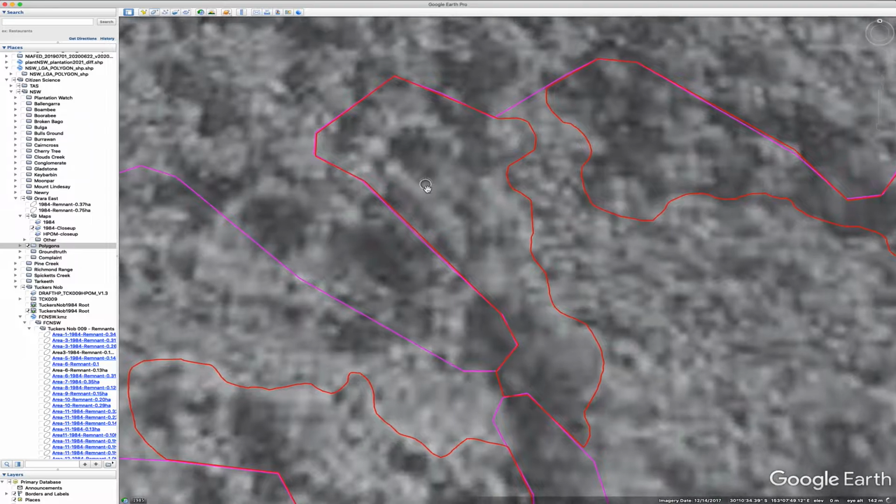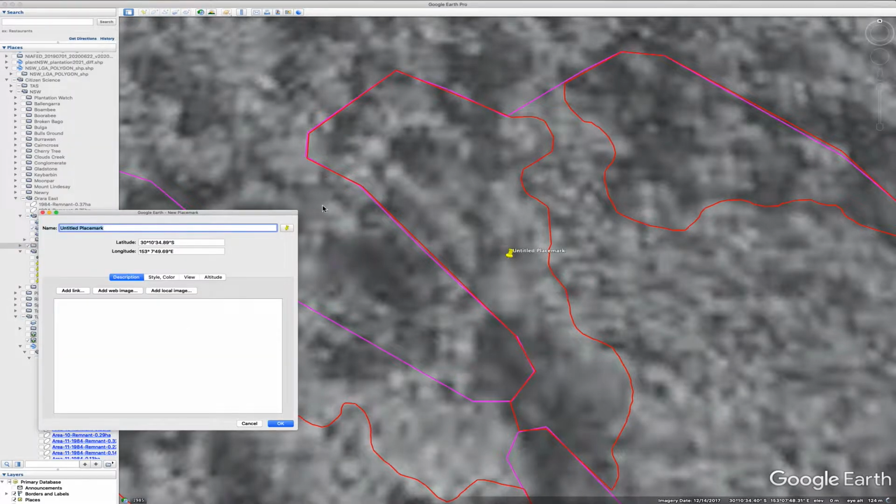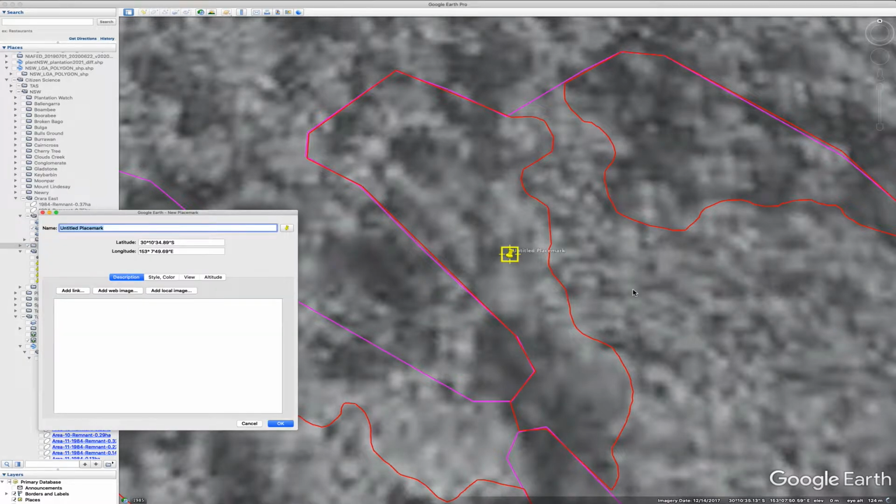This, for example, that looks interesting. We need to ground truth that, and then we do what we call dropping a pin. Untitled place mark. We don't know what it is. Do that again. Add place mark.